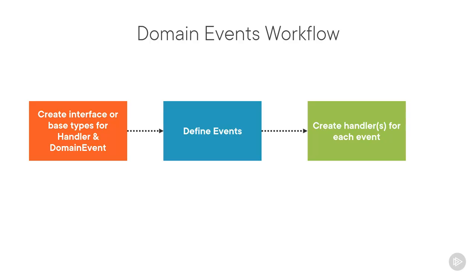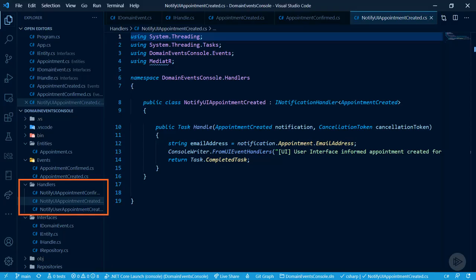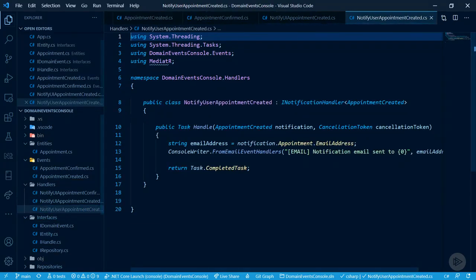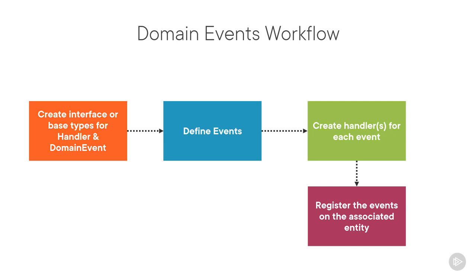Once the events have been defined, you just take each individual responsibility out of the original method and create a separate handler for it. It's fine to have multiple handlers for the same event. Ideally, your design shouldn't depend on the order in which the handlers execute. But if it does, you could think about adding a sequence to your handler interface and ensuring they're called in sequence order. The last thing you need to do is register or record the events on the entity.